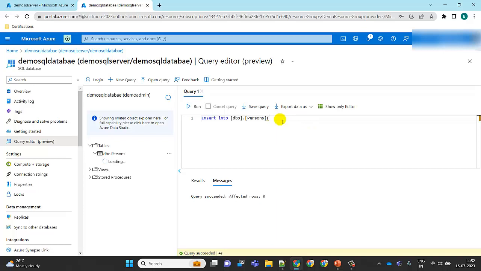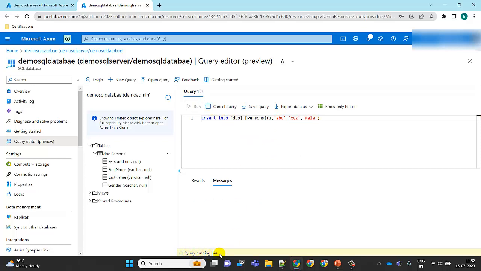Like ID, like one. I'll give name as ABC XYZ in single quotes, because this is a string, and I'll provide a gender like male. Now you run this query.